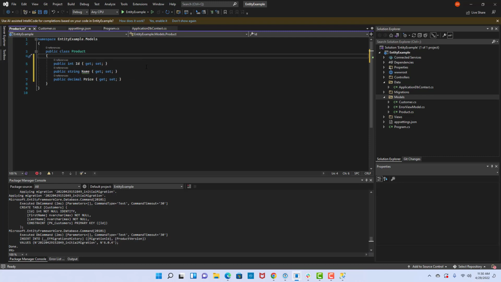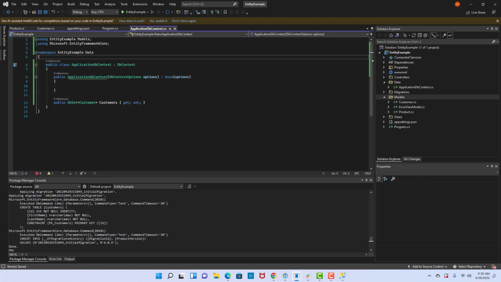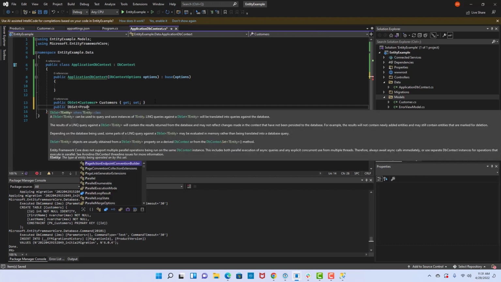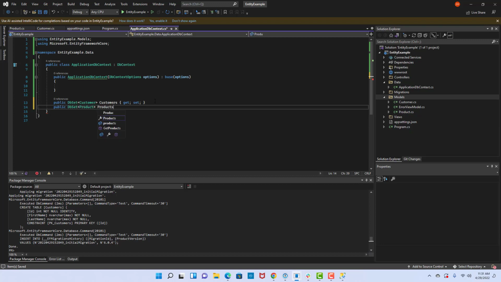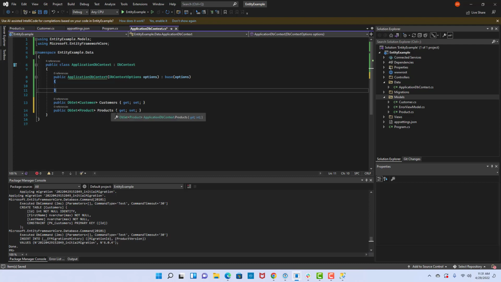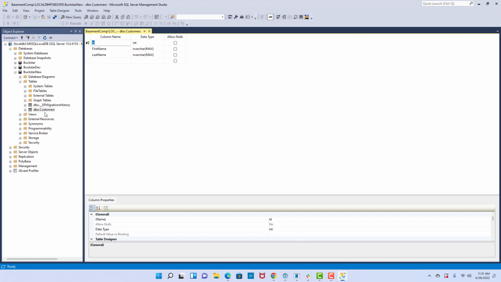Thank you, IntelliSense. All right, so we've got a product now. Remember, I have to let the context know I've got a new table. So now I basically say DbSet Product, and I named the table Products. Notice how it's customers here in SQL? That's where it matches. That's how it gets the table name.